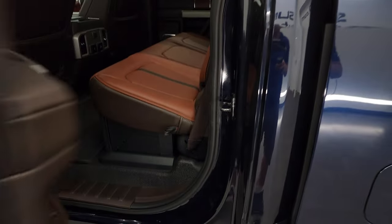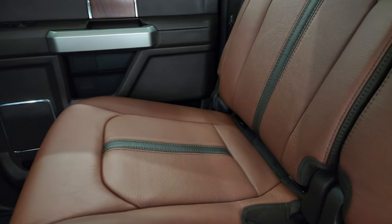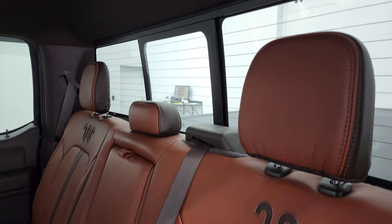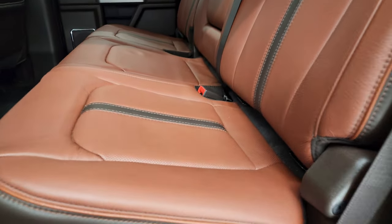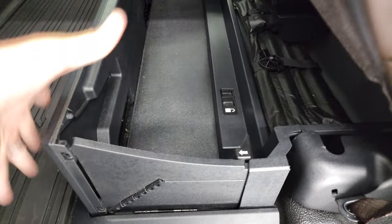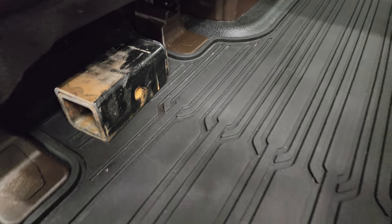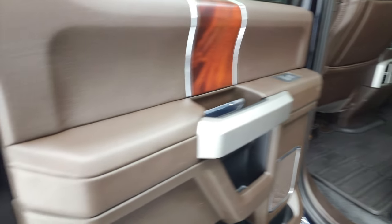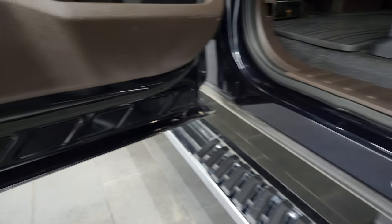Let's take a quick look at the back seats. These back seats are in excellent condition — no rips or tears back here. It does have the power sliding rear window with the built-in rear defrost. These seats fold up; you get storage underneath the seats and this piece goes flat as well. You get an all-weather floor mat back here, a set of receiver hitch reducers, and it's just very nice and clean back here. Does have child safety locks on the back doors, and the bottoms of the doors all look really good on this truck.